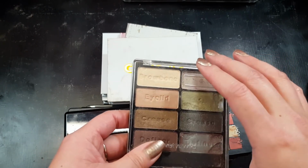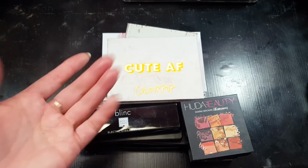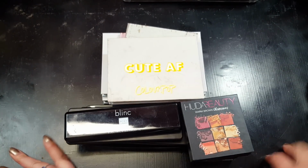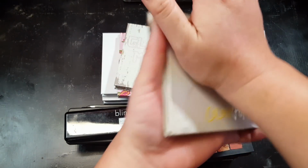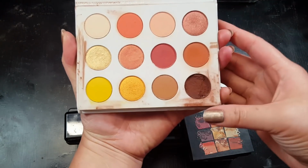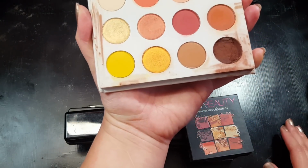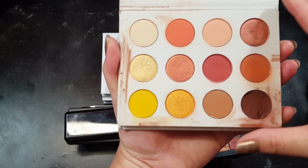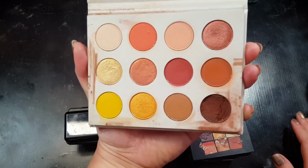I'd rather have smaller pans with more shades than large pans with a little bit of shades, you know? Because honestly, from going through Project Pan and all that, you learn that you really don't go through eyeshadow that well. Yet again, excuse the mess, and I have dropped this, so be prepared. This one's shattered, but everything else pretty much stayed intact. And yet again, I don't know if they're all in the same order because I did drop it, they popped out, and I just placed them back in, however which way.